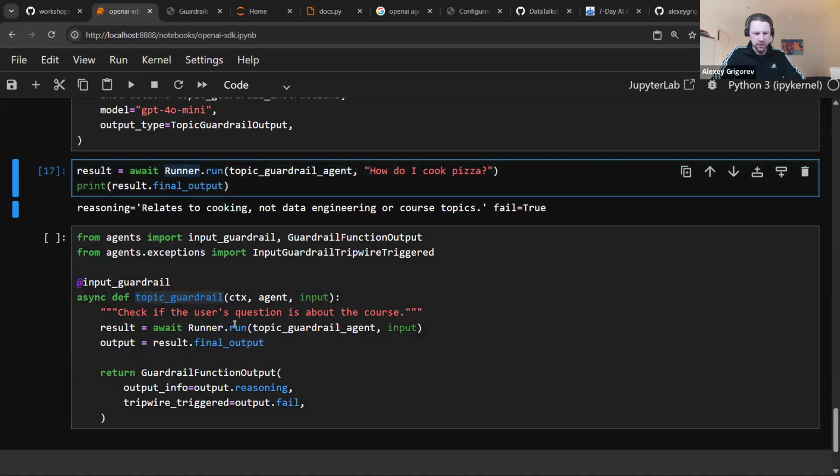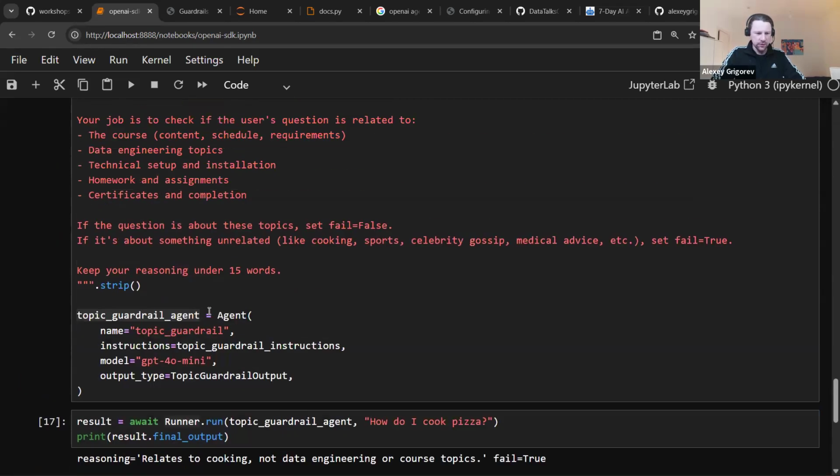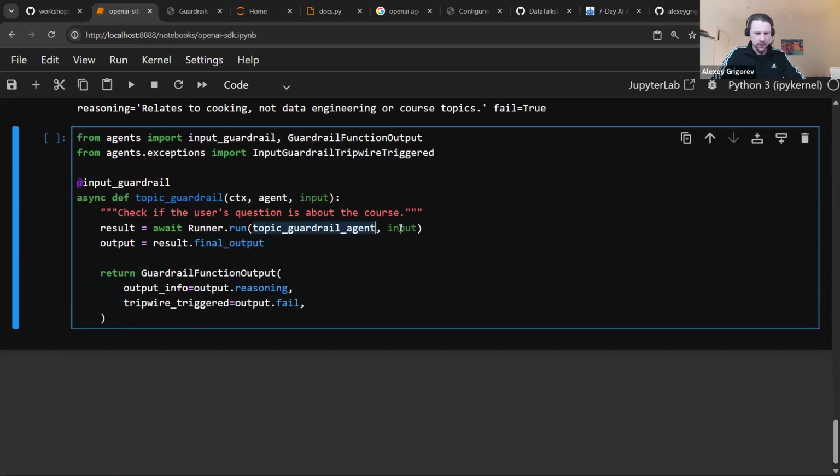It just invokes this topic guardrail agent with the user input, and then it gets the final output. And we just wrap this into whatever the framework is expecting. The framework is expecting that we return a guardrail function output with output info, our reasoning, and the tripwire triggered output.